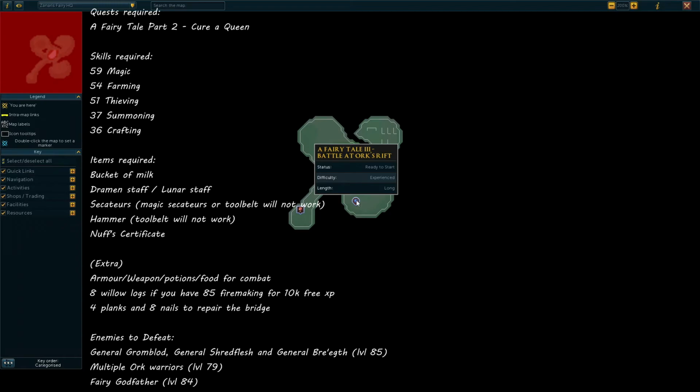Enemies to defeat, there are General Grumbold, General Shredflesh and General Brigiff. Each are level 85. Some Orc Warriors at level 79, but that can be avoided. And the Fairy Godfather at level 84. So let's get started with the quest.